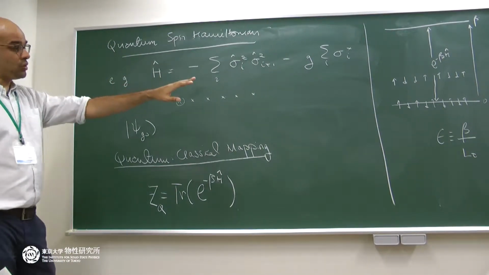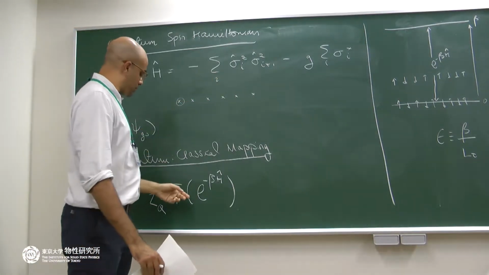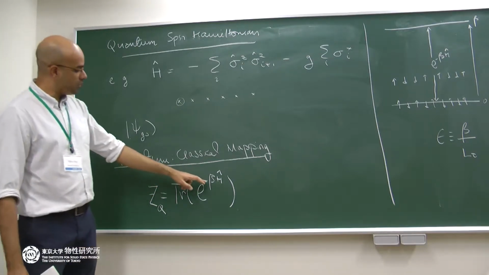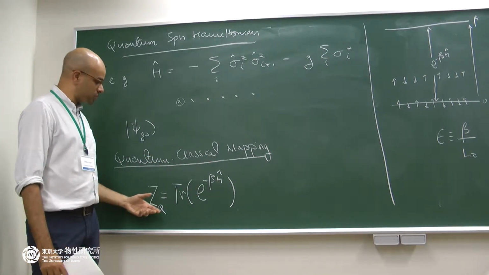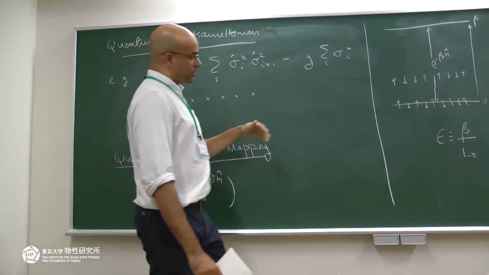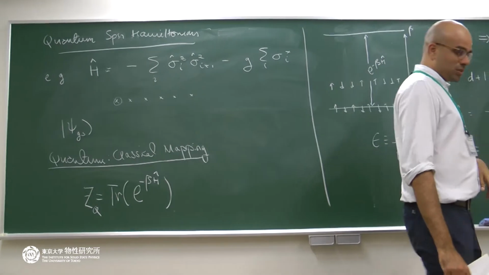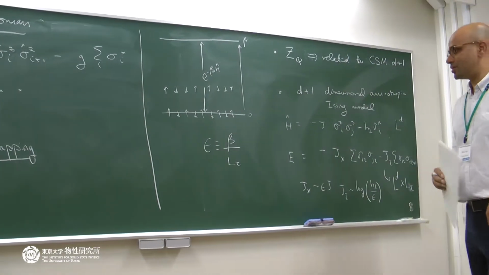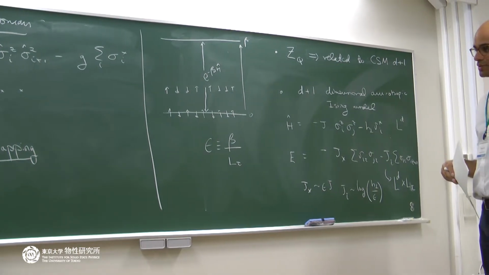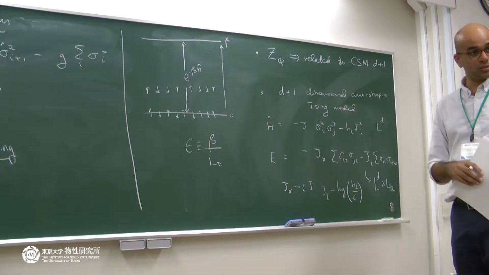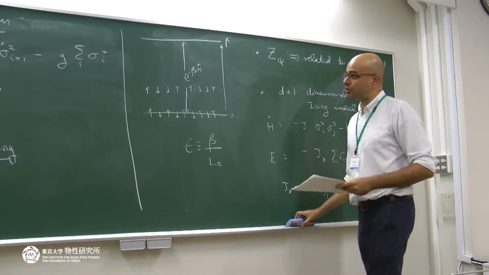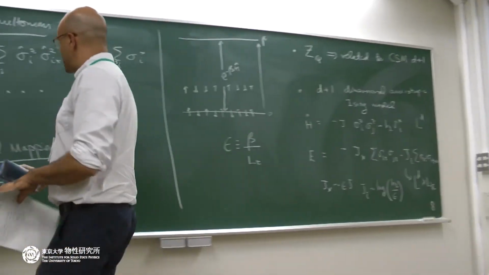So I should say, of course, that all of this is only true for the ground state property. Remember when you make beta go to infinity, this partition function is dominated by the ground state eigenvalue. Even for the Ising model, there are properties of the dynamics which are interesting and which are still debated and not completely solved. But at least the ground state you can solve and study completely using this trick called the quantum classical mapping.